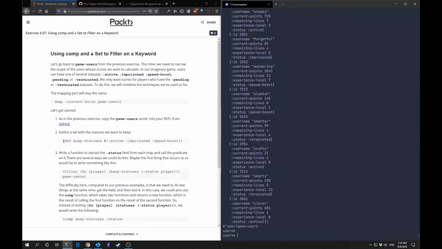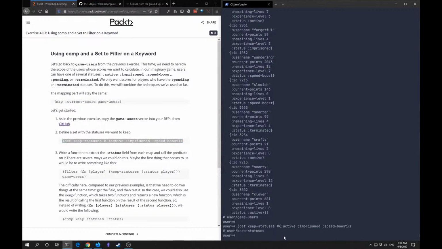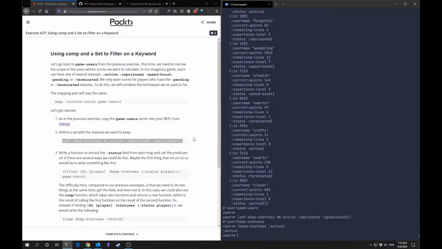Where was keep statuses? Here. Keep statuses is a set, and if we call keep statuses on something like active, it will return active, right?